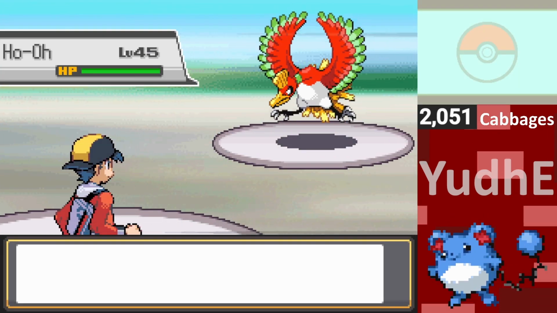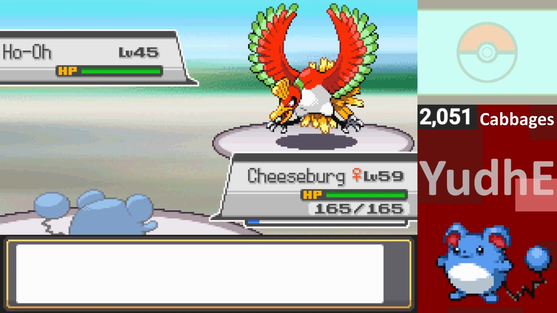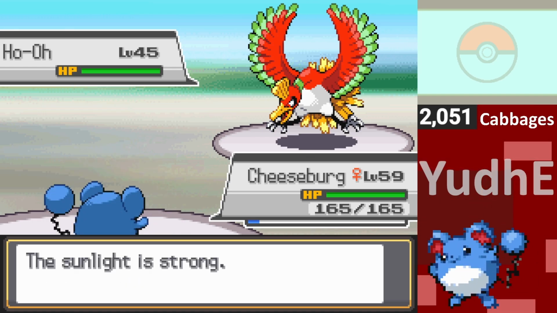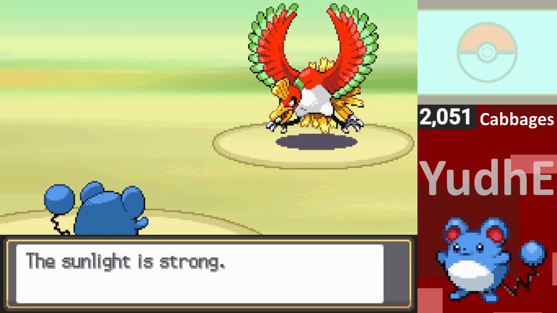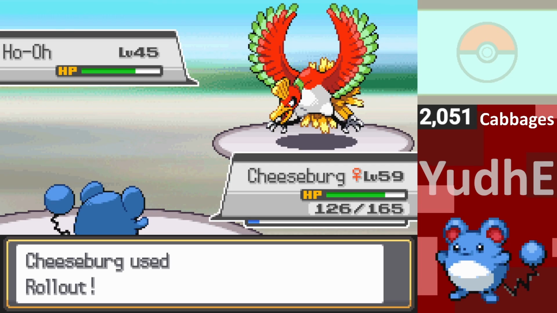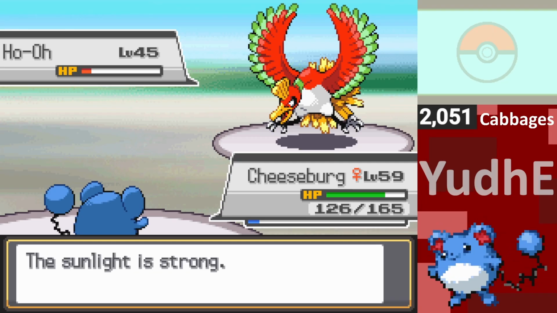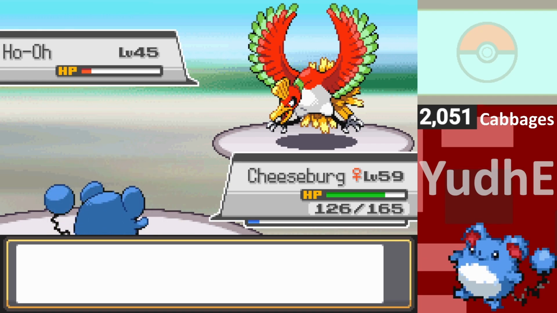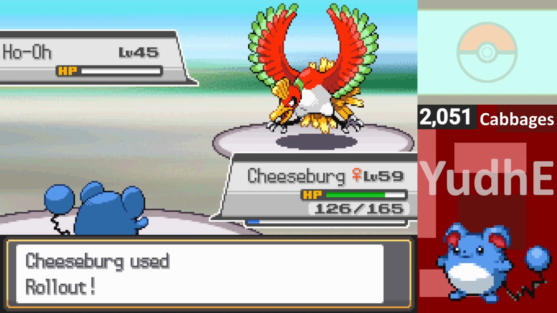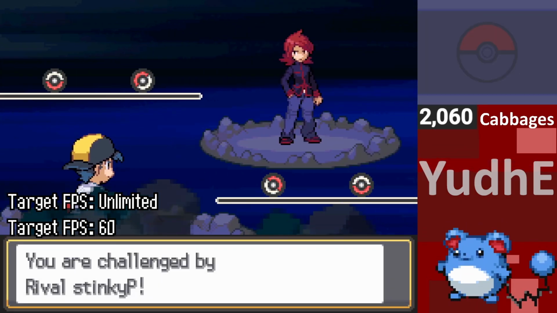Shiny. Goddamn it, it's not shiny. Our best bet would be Defense Curl. We're gonna one-shot this thing. Yep, sunny day. I'm cool with that. Then we're gonna Rollout. Watch this one-shot. Quick Claw? Easy. Absolutely destroyed.